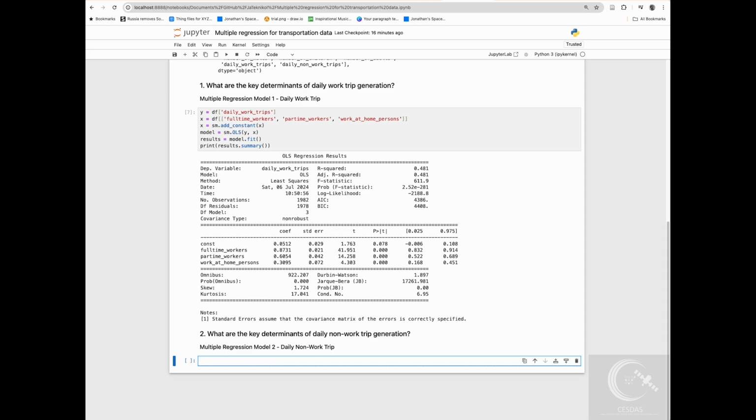So now in this section, I'm going to create a model that can be used to estimate the total number of non-work trips. The assumption I'm going to make is that students are the major contributor of non-work trips. And why? Probably because if you're a student in a house, the highest number of people likely to make non-work trips are those going to school, apart from, of course, daily chores like going for groceries, visiting a pharmacy, or just visiting a restaurant. So I'm going to assume that students are going to be very important.